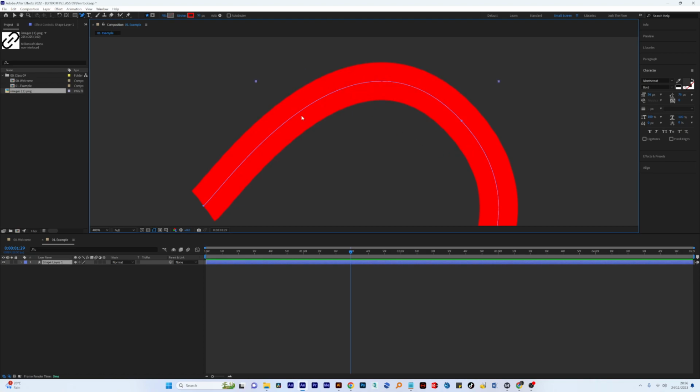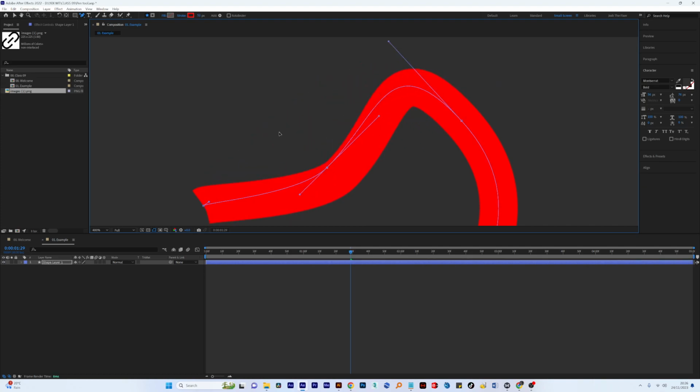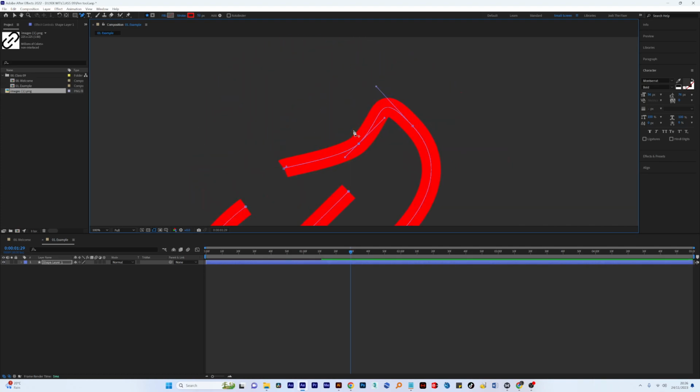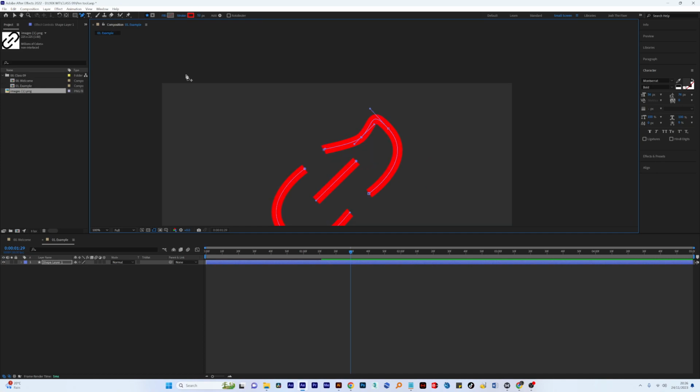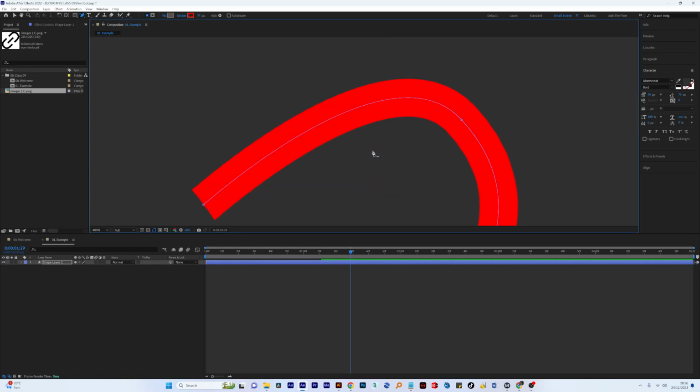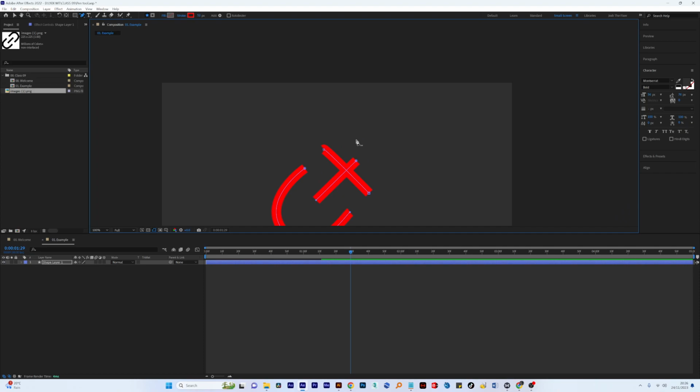For example, let me undo. For example, you come here, now you see over here we don't have any shape, but when you click here, we are going to be having it. Hope you guys can see that. So let me go to another tool. It works throughout to any shape that you're dealing with. Let me go to another tool, which is the delete vertex tool, which just deletes the points that you don't want. Yeah, I hope you guys can see that.